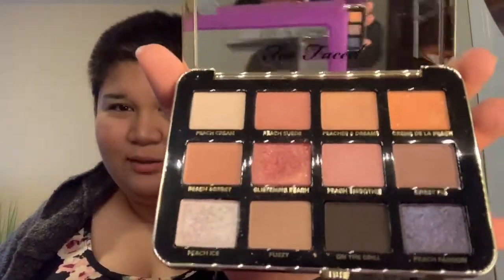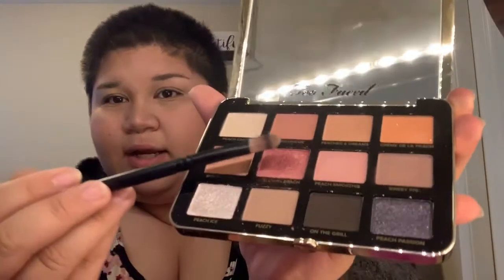It's like butter. I don't know if you've ever had a palette where it's like perfect sensation, like when you dip it in, it doesn't do any. Oh, this is the one. If you want a good one, this is it. Oh, you can see all my mirrors, right? There I am. Okay, so this shade right here, I love. I use it all the time. I haven't hit pan yet because I only got this not long ago, but oh my god, it's like butter, it goes on so nicely.